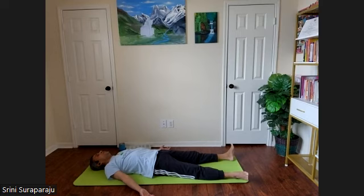Slowly bring your awareness to your toes. Slightly move your toes and relax. Relax the soles. Relax the heels. Relax the ankle joints. Relax the entire right foot and left foot. Relax your calf muscles. Relax the knee joints, kneecaps. Slightly squeeze your knees and release. Relax your thighs and hamstrings.